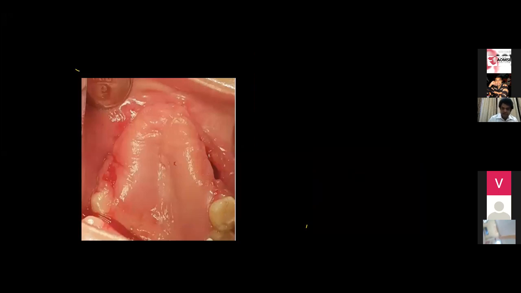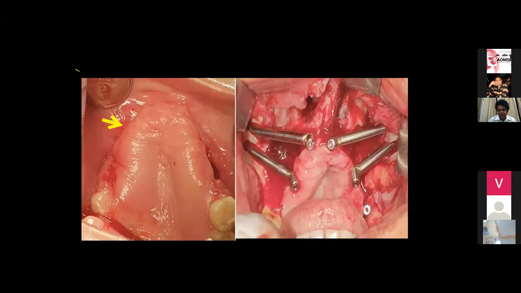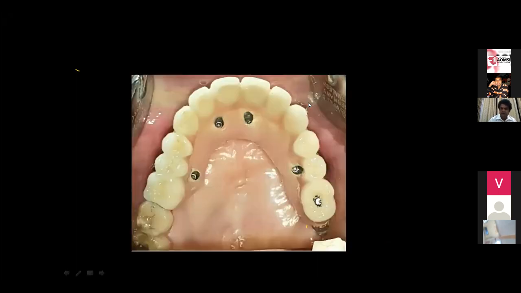Another lesson which we have learned is this: when you do the maxillectomy and when you do the suturing, the junction of the palatal and the buccal mucosa comes quite palatal. And by default, when you do the surgery, you intend to finish your anterior implant at this junction only. But you forget that this will lead to a big cantilever anteriorly. So initially we used to place our implant like this. Now we have realized that this implant should have come slightly more anteriorly, so that this anterior cantilever is minimized. You can see that this much amount of anterior cantilever we could have minimized if we had placed our implant somewhere here.